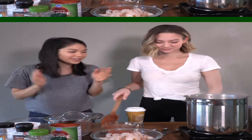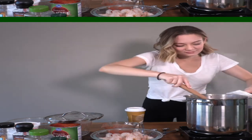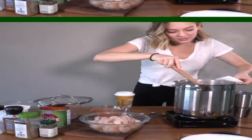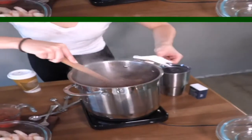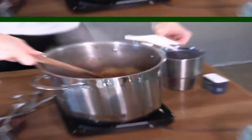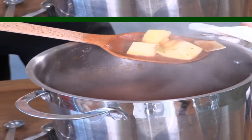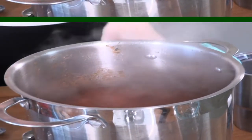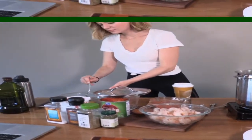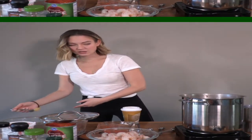Okay, so we are boiling. I'll show you guys what this looks like. Be careful. Okay, here we go. You guys want to see what this looks like? Can you zoom in? All right, so we've got our potatoes, onions, celery, our spices. Let's check the potato and see if it's done. It is mostly done. I'm going to just eat it.